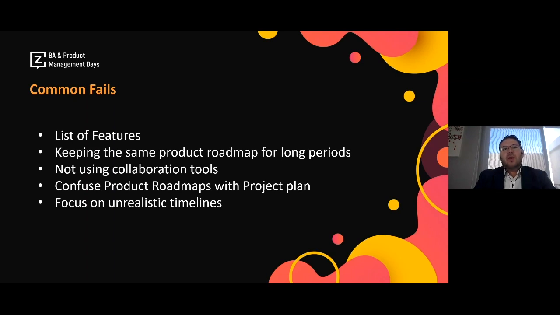So what are the most common fails when doing the product roadmap? The first one is that we believe the product roadmap is just a list of features. We make the assumption that it's just a list of functionalities that is going to be implemented. But the product roadmap is a strategic tool.